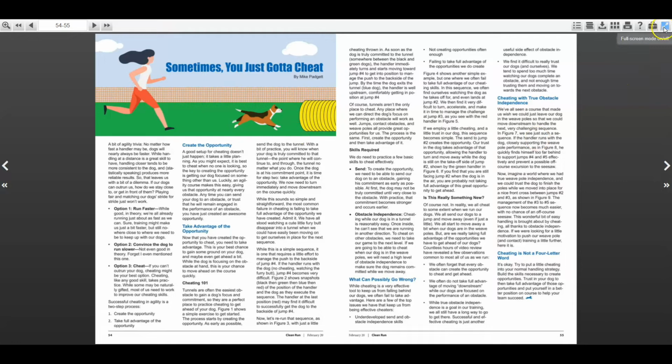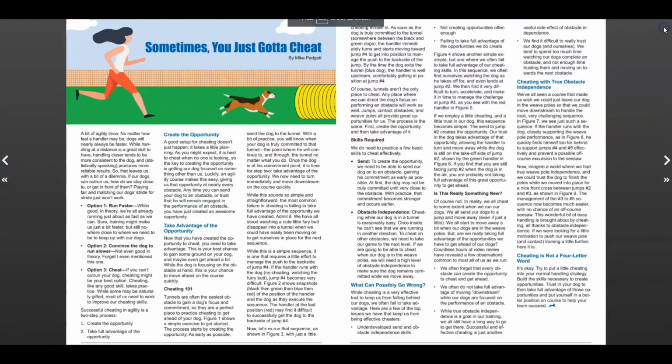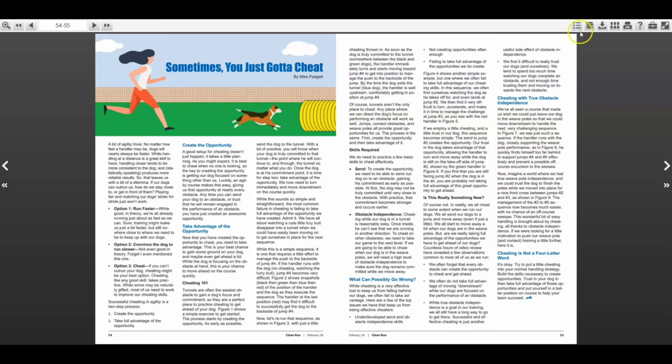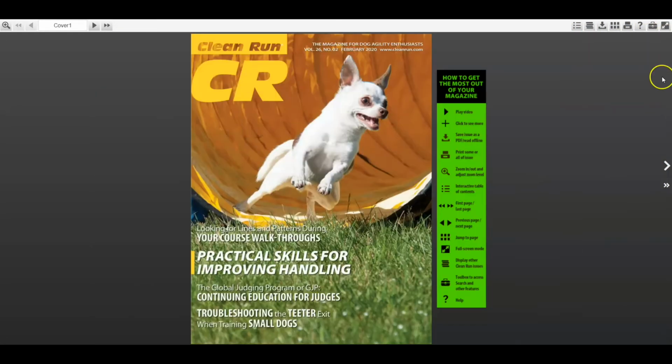There's also a full screen mode. When you press the full screen mode, it fills up your entire computer screen. It still has the toolbar options at the top, but you can't see them because they're outside my screen that I am filming. So my apologies for that, but these options stay at the top, but otherwise it fills up your entire screen. Just click it again and it makes it smaller again.